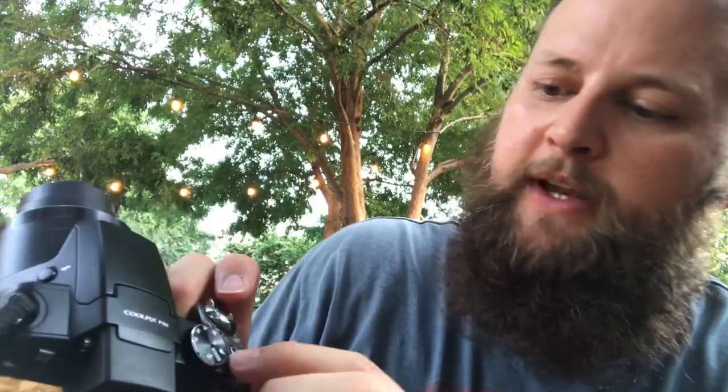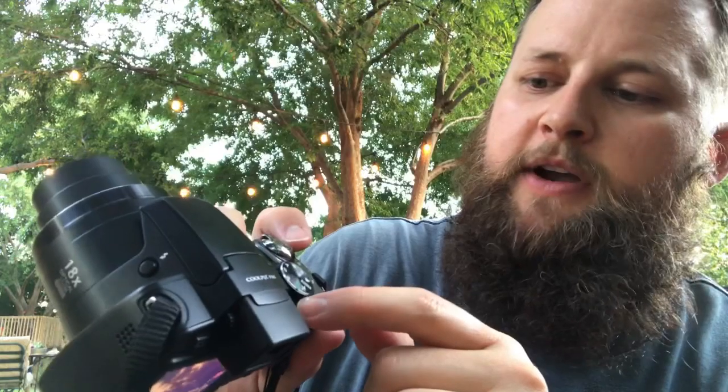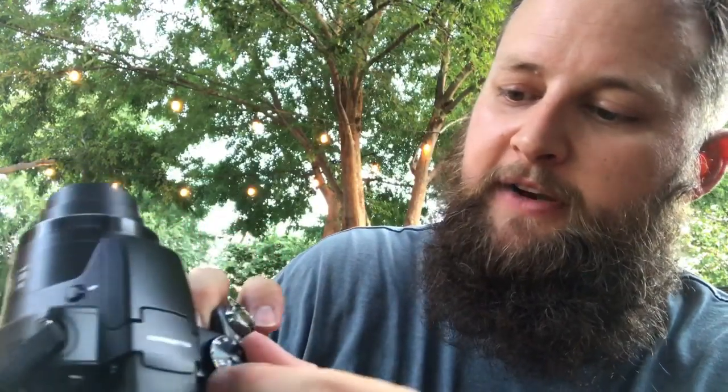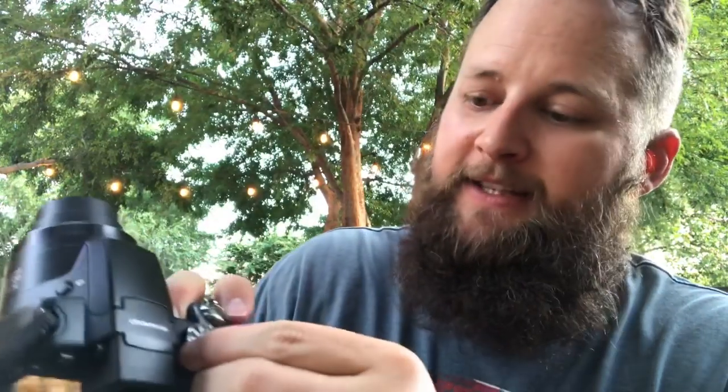Anyways, I've got it in auto mode. What else is cool is it's got manual, aperture priority, and shutter priority. It's got auto, full auto without flash, so it just is a full auto. This is a cool feature here: it's got a sport feature, it's got a scene, it's got a movie setting. It's got like a setup. I don't know what the setup thing does.